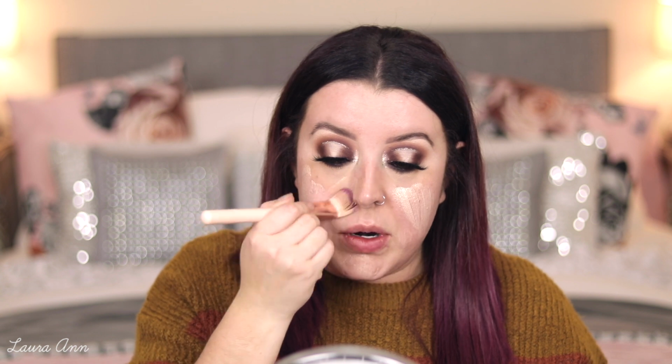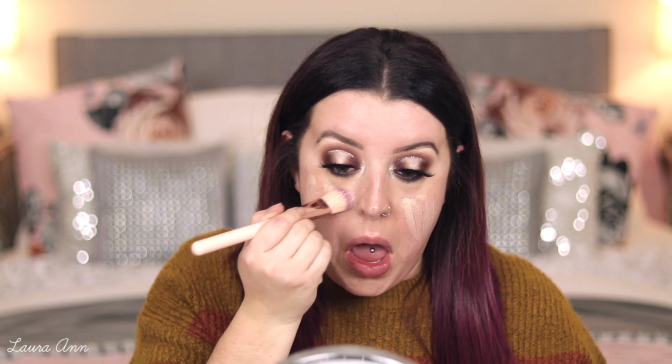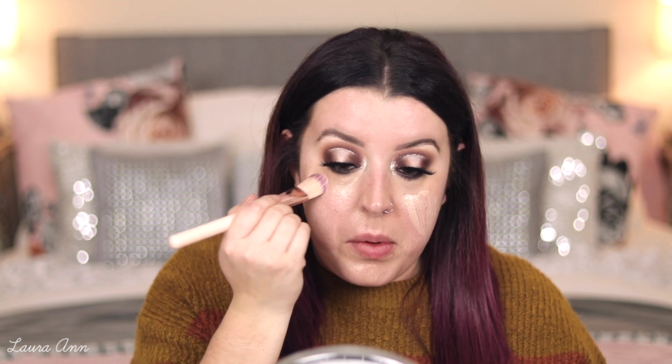The reason I started doing this is because I really like a hydrated, glowy, just careful, glowy finish to my skin, and I just feel like this gives it a lovely finish.